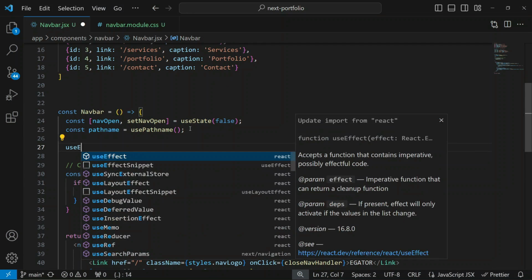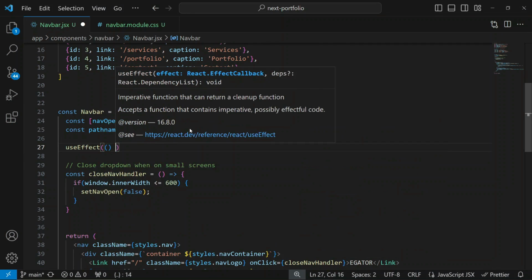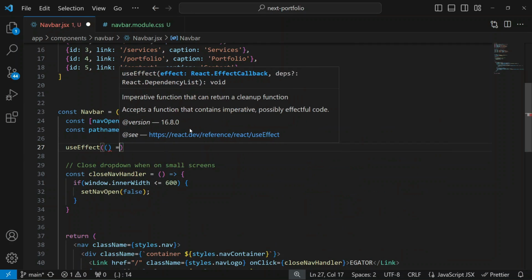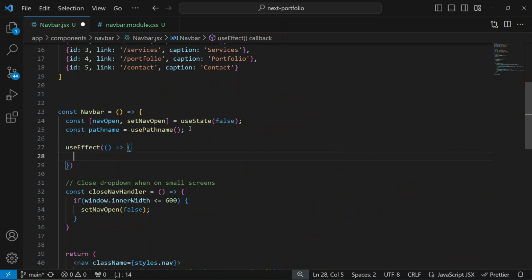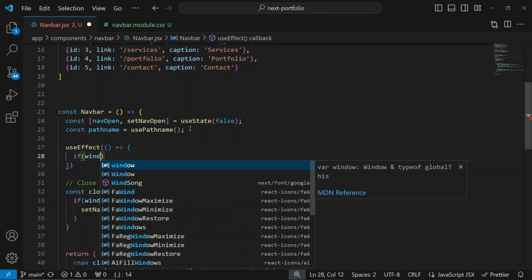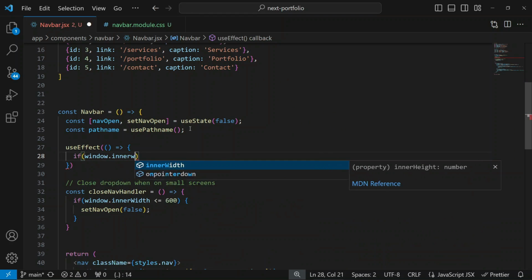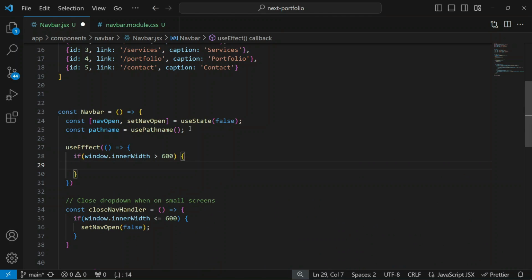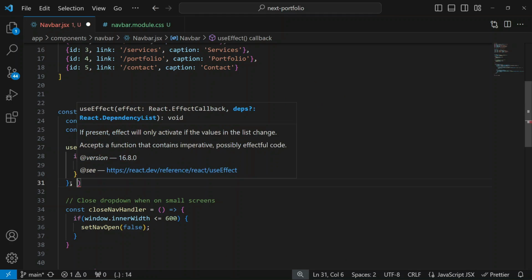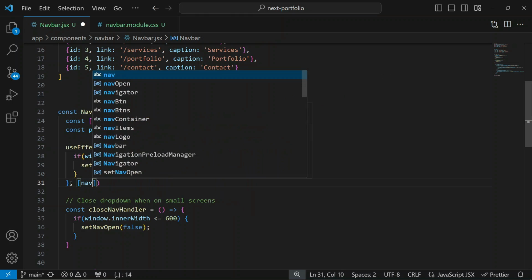Actually, let's put this inside a useEffect and have a function and check if window inner width is greater than 600 pixels. Okay, if so, then we know we are on a large device and we are going to set nav open to be true. Right, now let's have a dependency array in here, and that's going to depend on the nav open.